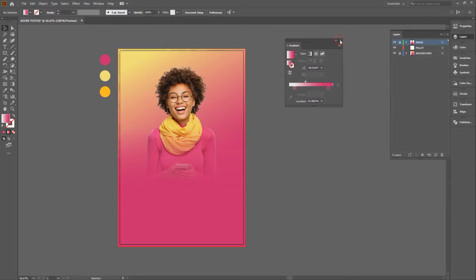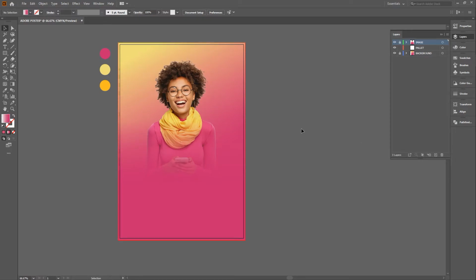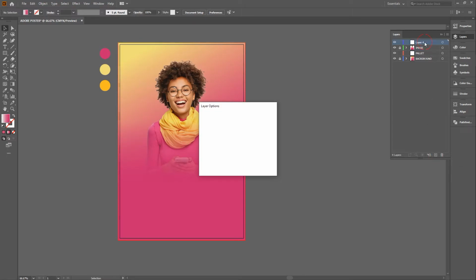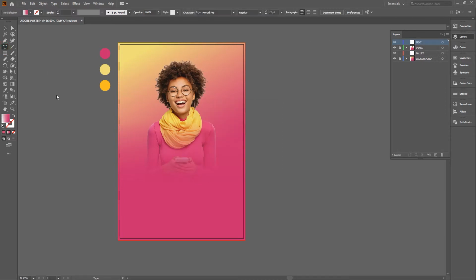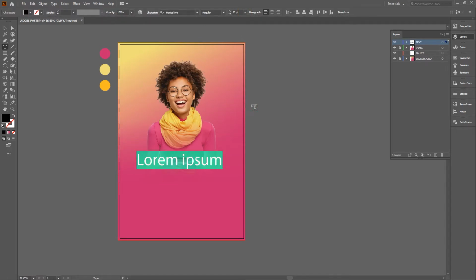Now where we have our wordings to explain what the post is all about, I will have to put the headline on top of the image. So we are going to have the headline here, and I want the headline to be sliding a little bit to the left. I'll first write this one, and then we will try to shear the text to be able to be tilted.